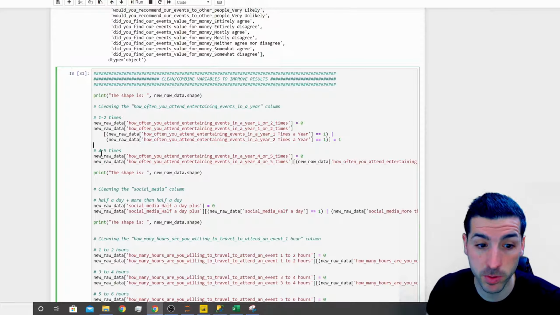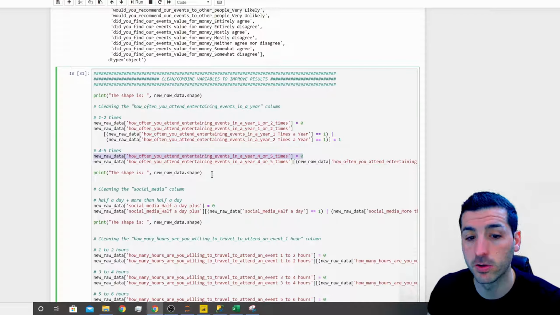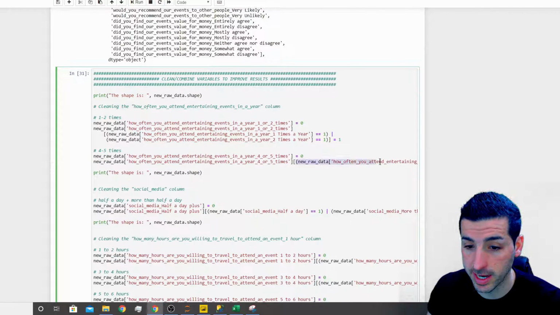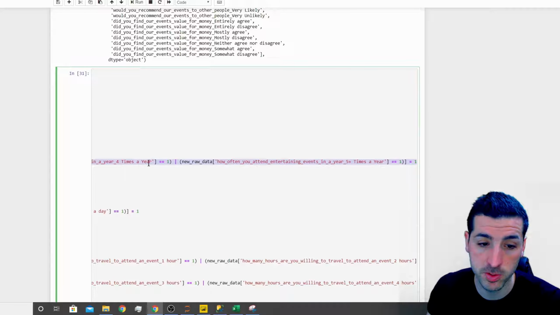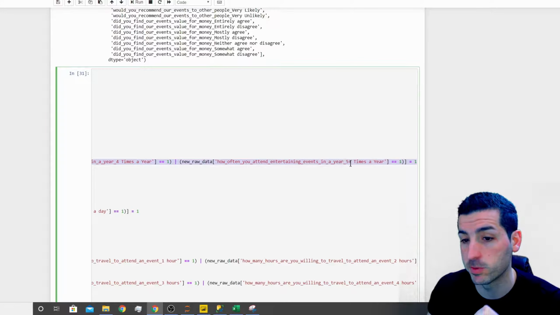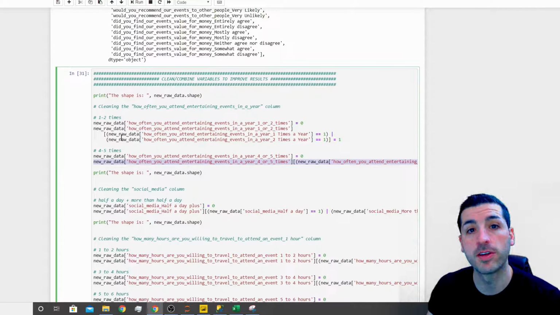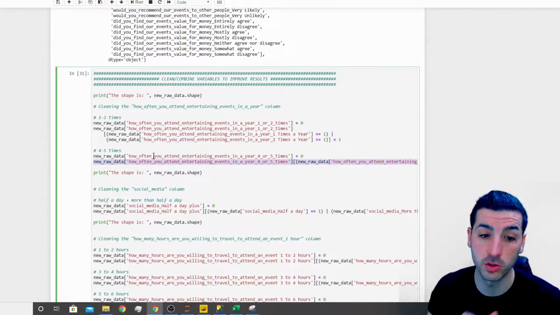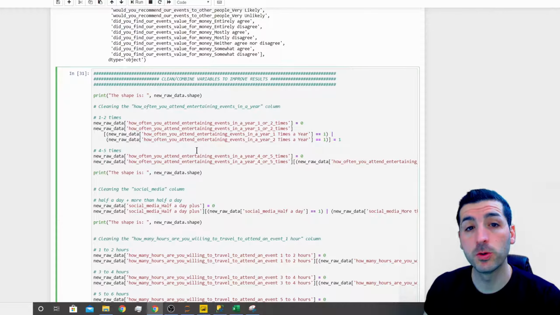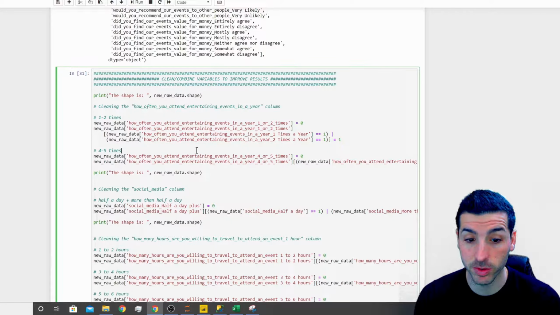Then I want to repeat the same process for 4 and 5 times a year. So again, I create a new empty column. I set the column to 0 and I name it 4 or 5 times. And I'm saying exactly the same thing. If the 4 times a year equals 1, or, which is the or over here, if the 5 plus times a year equals 1, then set this new column as 1. So now I have created 2 new columns which are going to replace the 1, 2, 3, 4 columns that we had before. So now I want to repeat this process and this methodology for every other variable that we have.